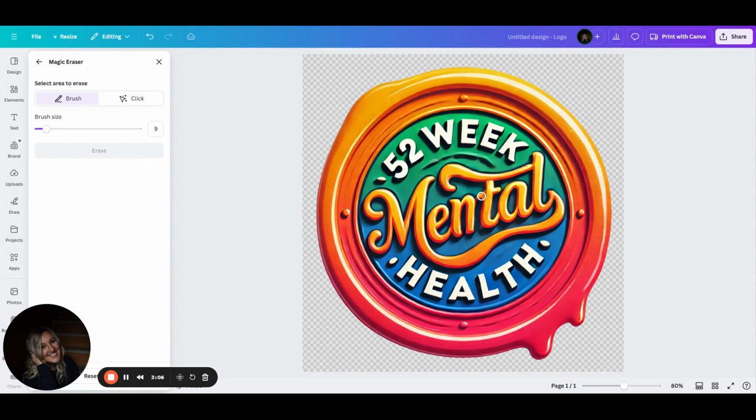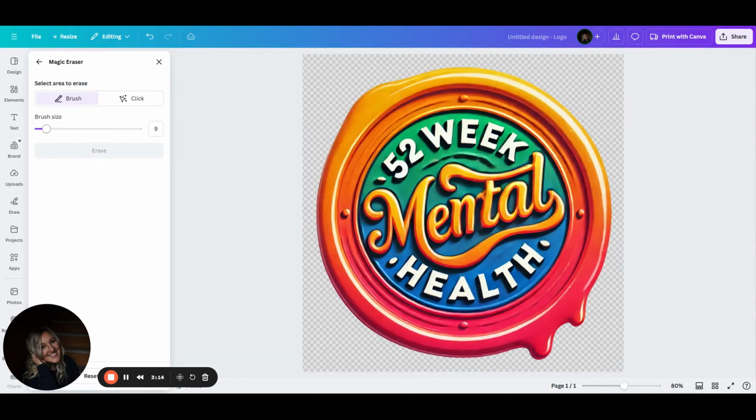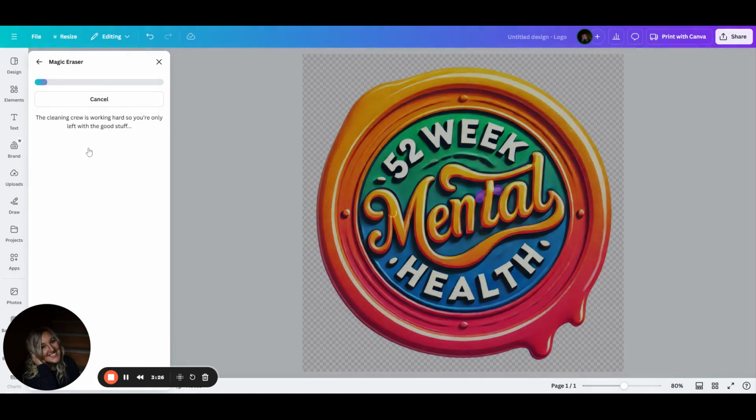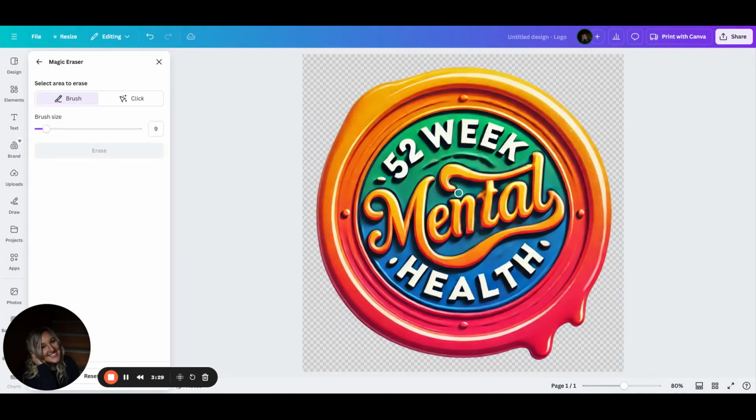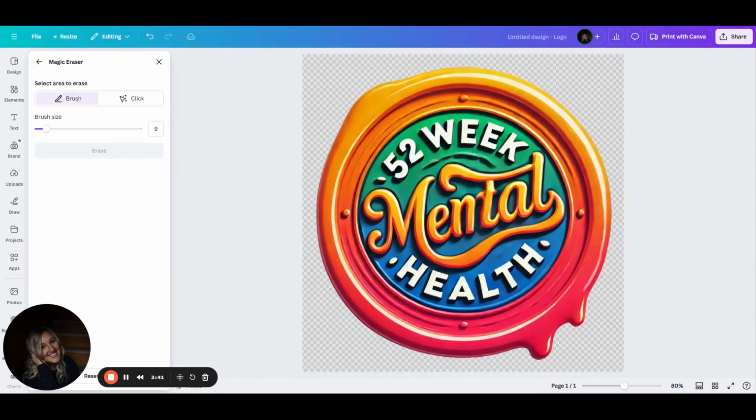Okay, usually this works a lot better, but this just shows you this is also algorithm, some type of automation. Photoshop has been in this game for a long time with the magic eraser stuff. So you might have to do multiple layers to clean this up. Okay, I'm going to keep doing it because sometimes if you blend them, like you pull other colors in, it can blur it up a little bit.